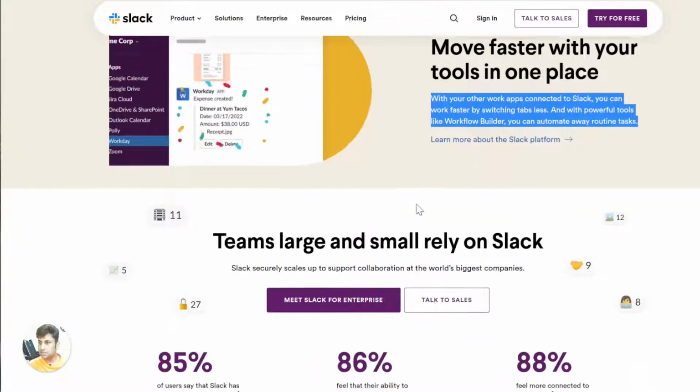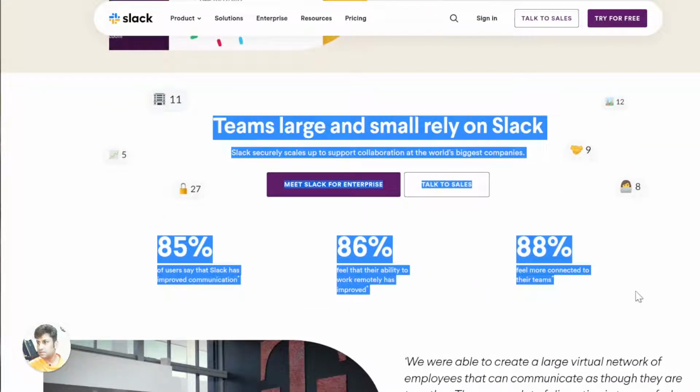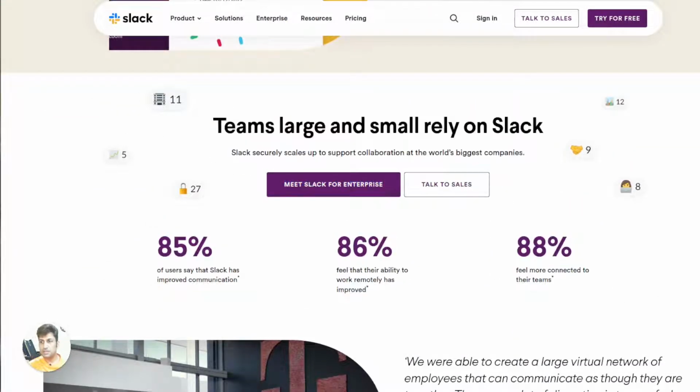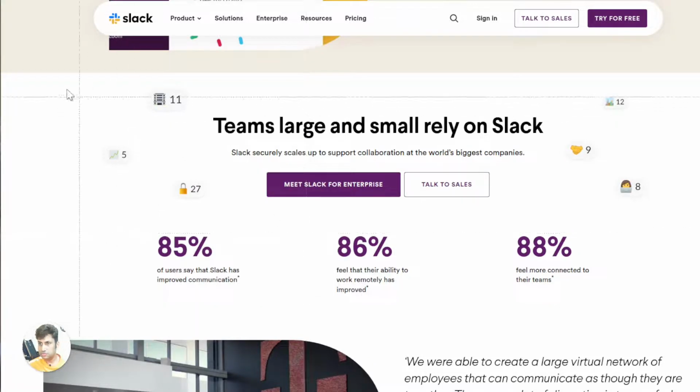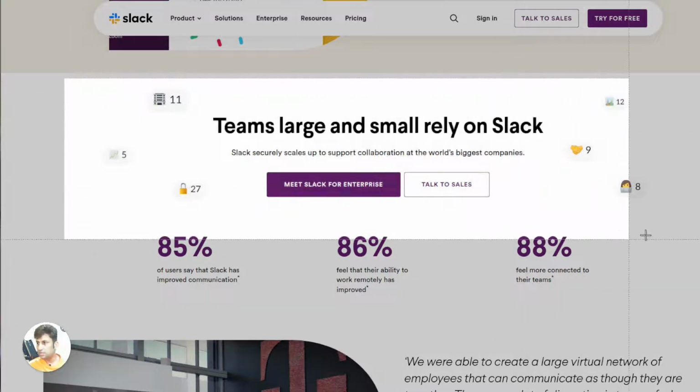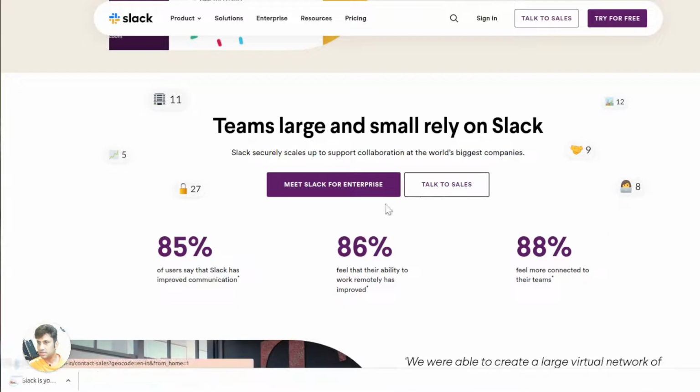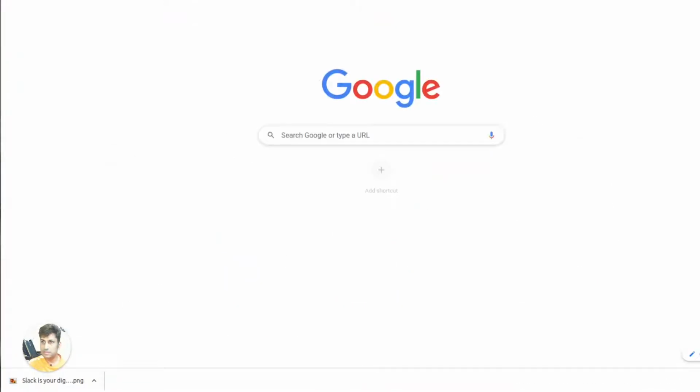So this portion is done. Now this is a very easy section. We have to just create this. We can just have this background. So I'll just clip this up, screenshot, capture a portion. I don't know how Slack is making this, but we'll just make this background, and then we will use a photo editor like Photopea.